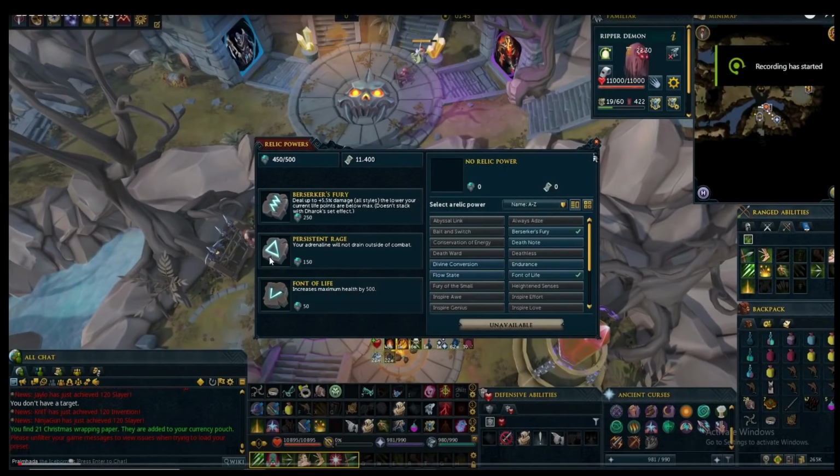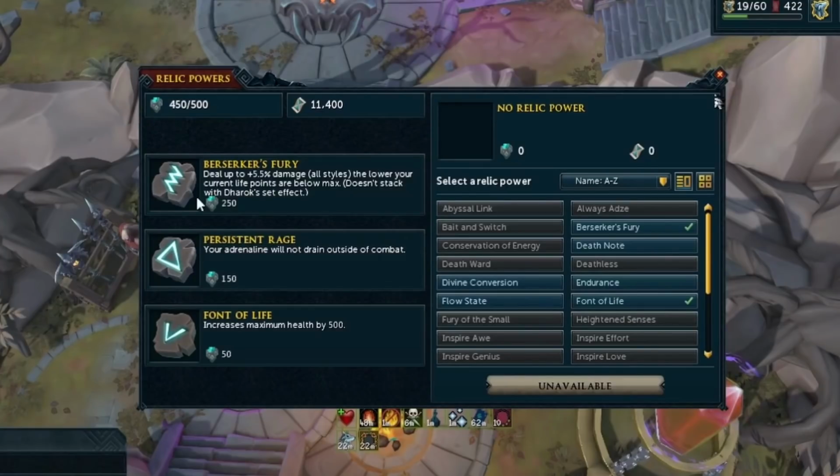Okay, so we have the clip here. As you can see, they have their relic powers up here for us to have a look at. So you've got Berserker's Fury, Persistent Rage, and Font of Life, which increases your health by 500. I'm wondering if you could change the Font of Life. I'm not sure if you can or not.